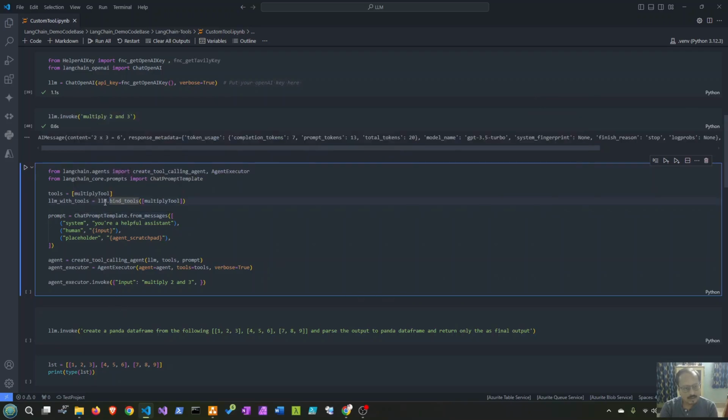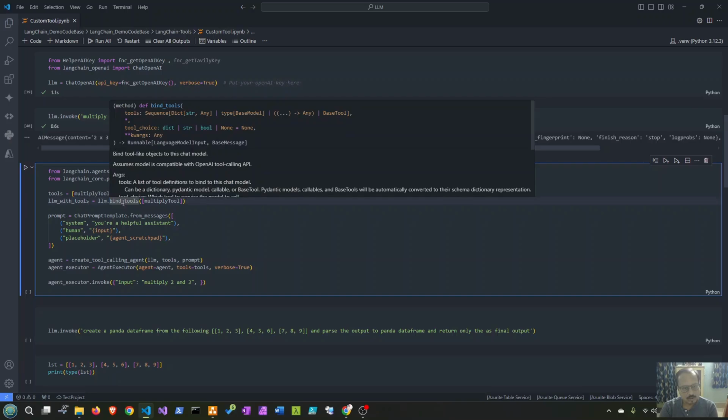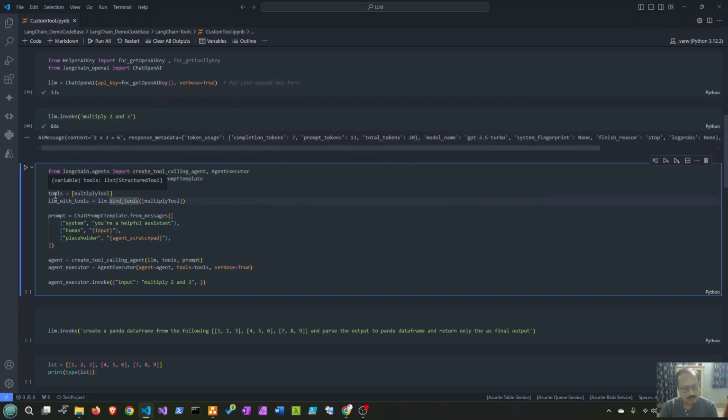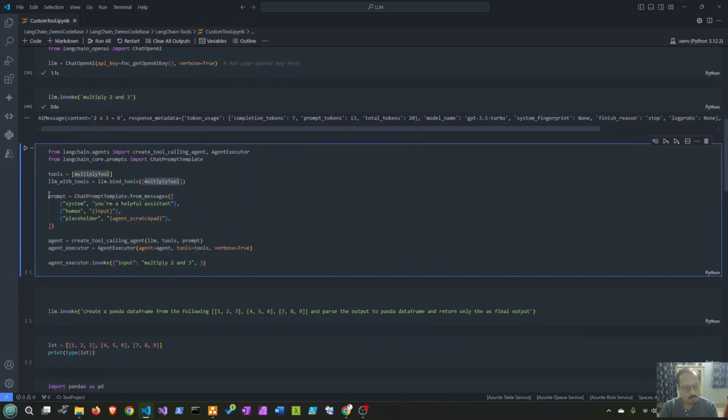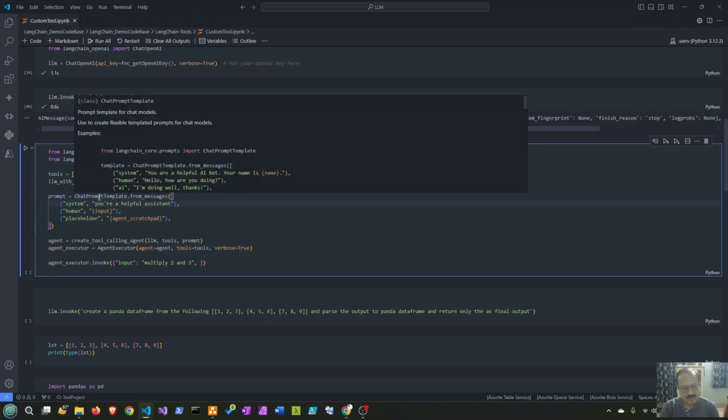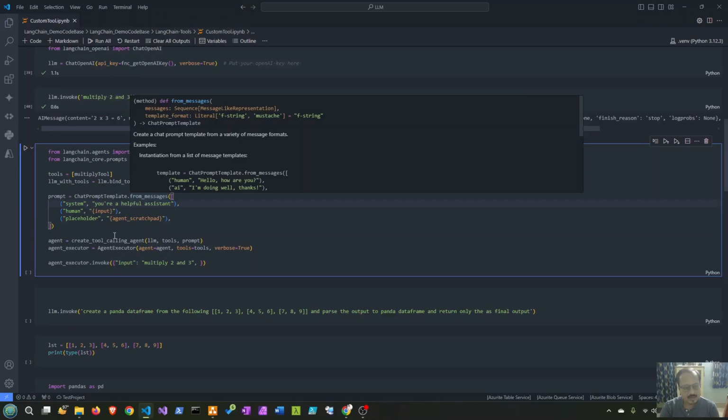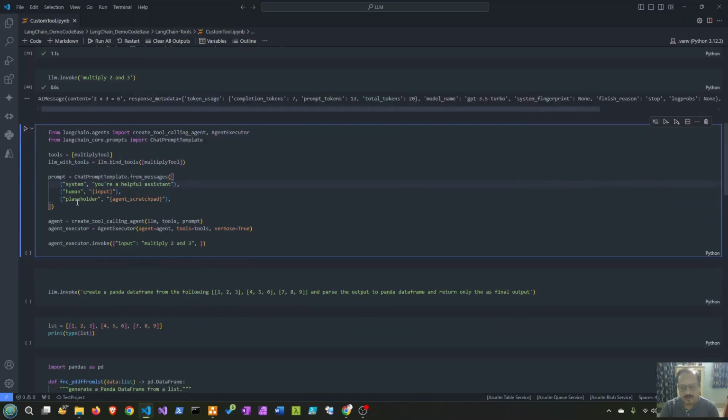Now llm.bind_tools: we are supplying the tool over here. When we work with the agent, we'll be using a prompt. So I am creating the prompt from ChatPromptTemplate.from_messages, and you see it has system, human, and placeholder.